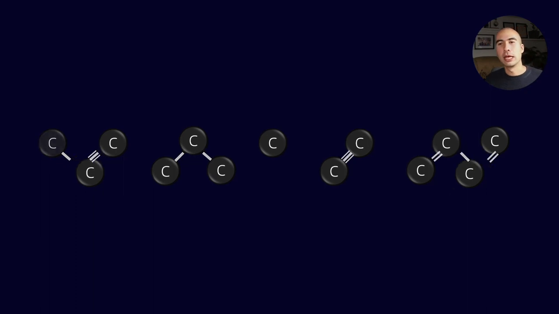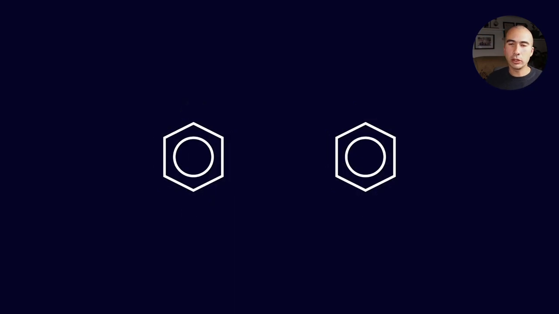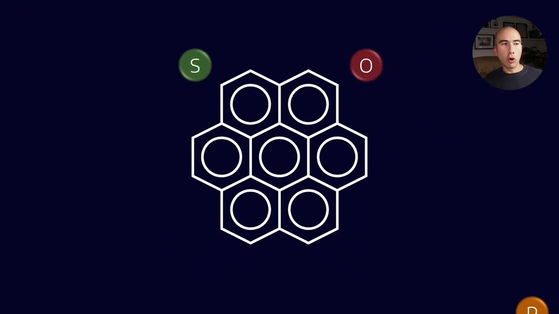These broken compounds can recombine and polymerize. In soot formation, they typically combine into PAHs - polyaromatic hydrocarbons. As they combine, they also incorporate sulfur from the fuel and oxygen from the air.